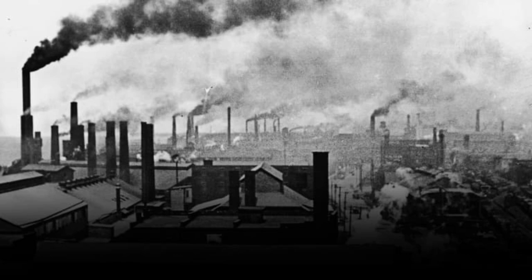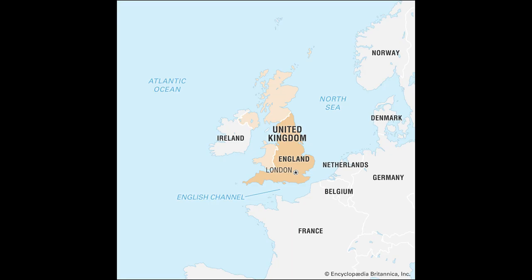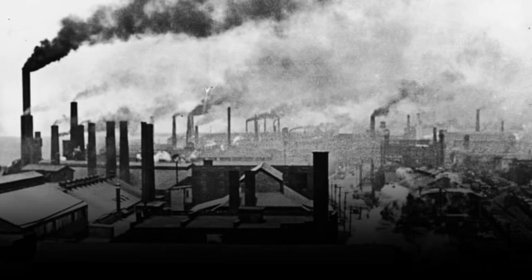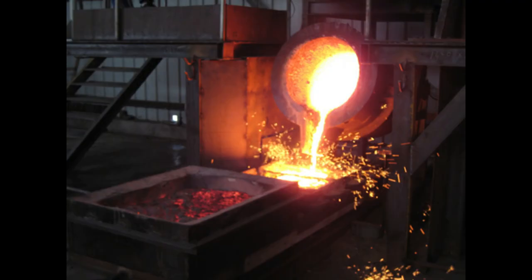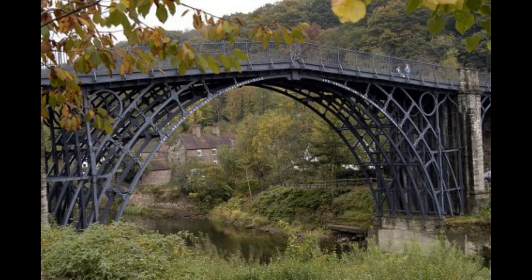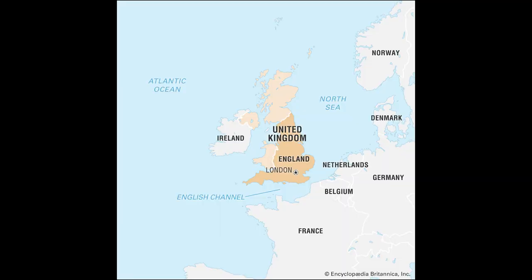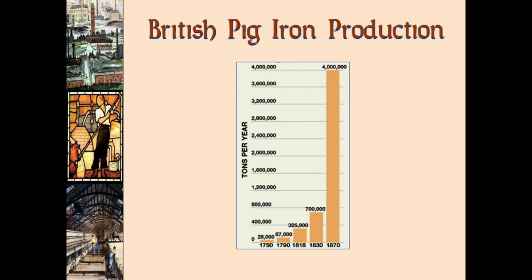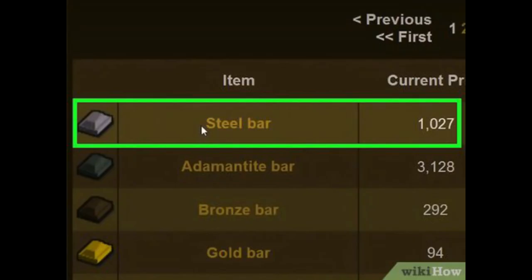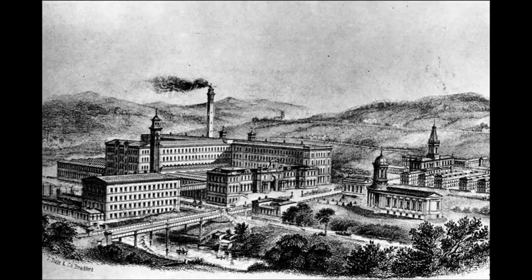No longer was wood the sole source of fire that they could easily use. Coal had become a hot product, easy to mine and easy to find in England, turning these mills into what we know as common-day factories. Able to burn longer and hotter, coal was also used with iron to make steel, which in turn allowed for taller buildings, longer bridges, and better forms of transportation. England had plenty of coal and iron, so much so that it quickly began to outproduce every other country in the world at this time. With so much money to be made, more and more factories started to pop up, offering jobs to those now leaving the farms.